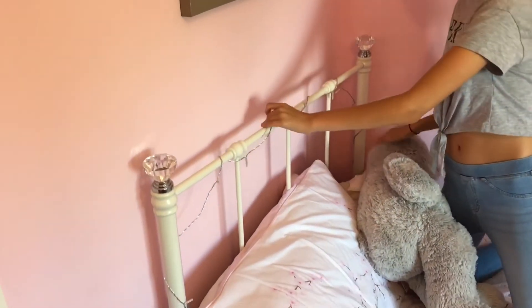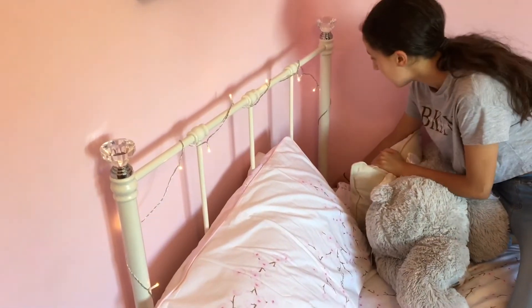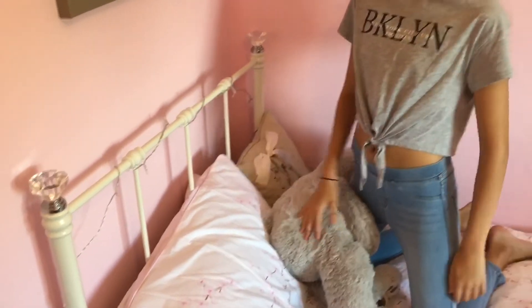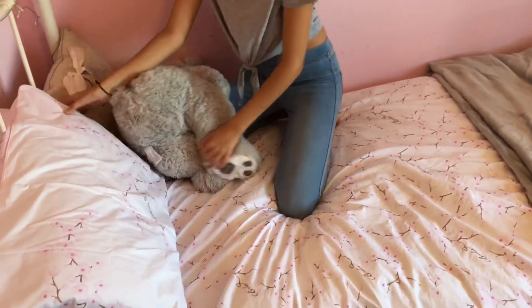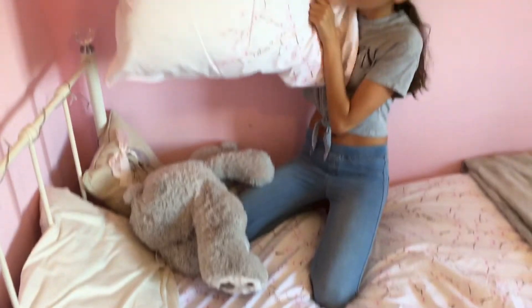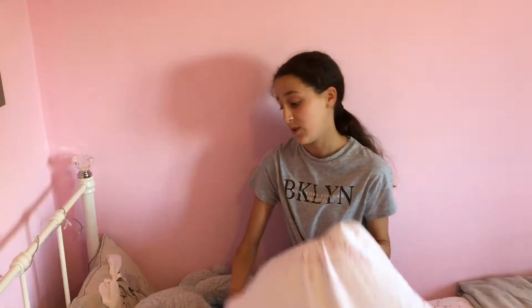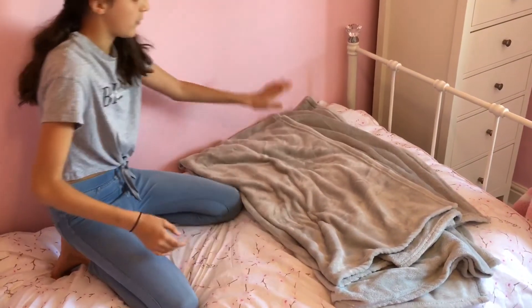On the frame of my bed we have these little lights which light up and these are from Ikea — Ikea is just the best place to get stuff. Then on my bed we have this really pretty duvet pillow cover and this is from Ted Baker. It's white and it's got flowers but where the branches are it's not brown, it's rose gold. And then over here I have this throw which is from Wilko's and it's so big and so soft, I love it.